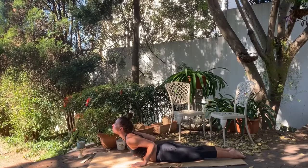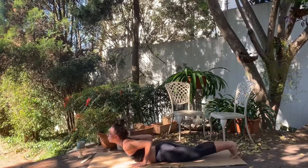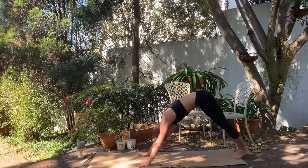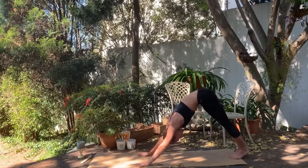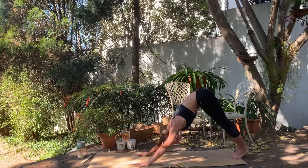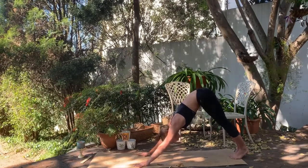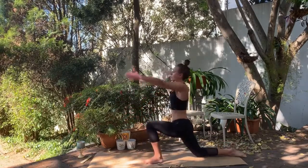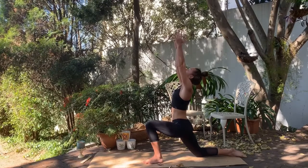And deep inhale, tucking our toes and pushing back into mountain posture. Shooting that tailbone to the sky. And on an inhale, our left foot comes forward, dropping our right knee and moving back into mountain pose.